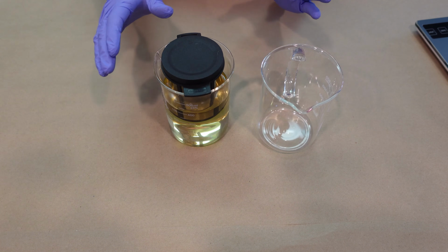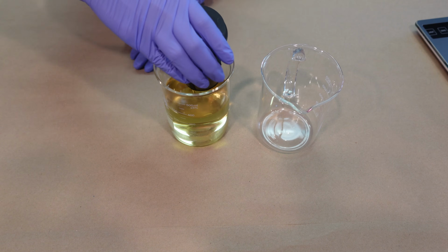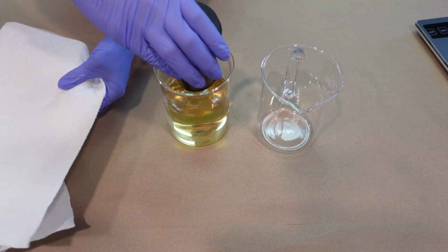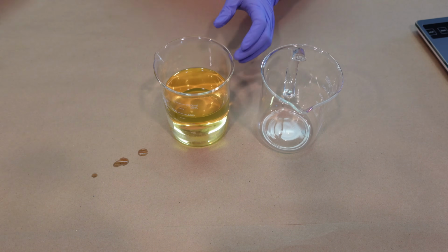Alright, so our infusion is done. It looks like we got a nice yellow chamomile flower look going on, and that's what you're going for. You just want to make sure you have a good infusion.